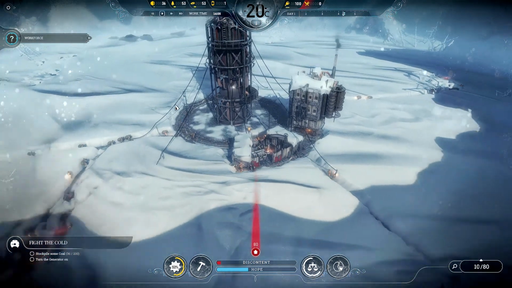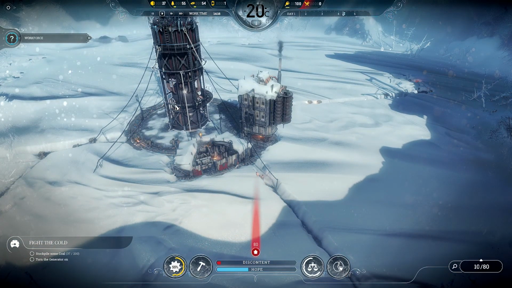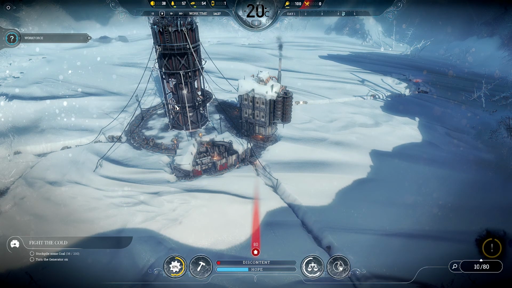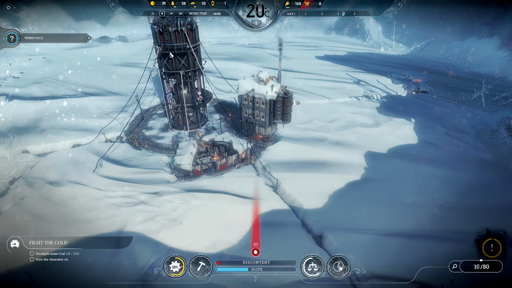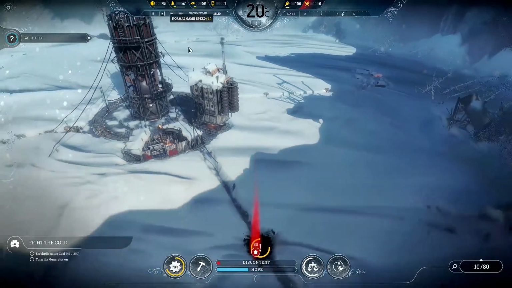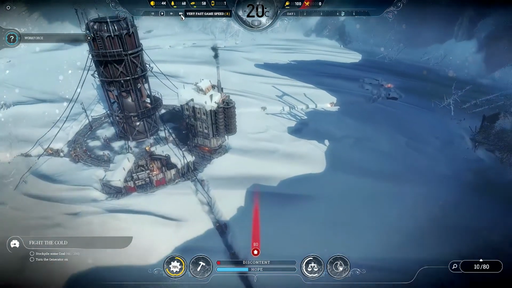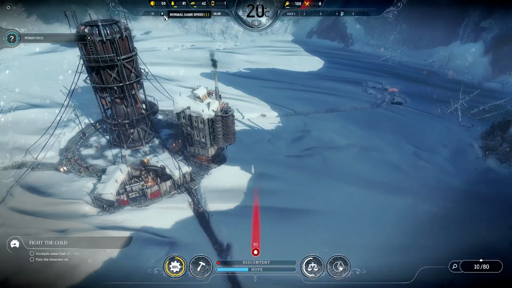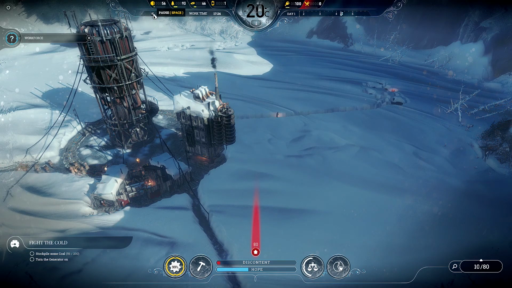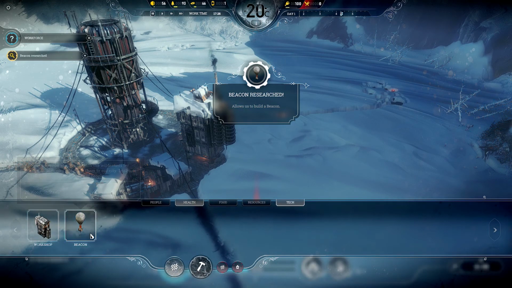Okay, so we're going to hit play and continue going with this now. 54%, 55, we're almost done. We have enough steel, we have enough wood to build the beacon as soon as it's ready. 59%, 60, we'll just speed up a little bit here. Oh, what's this person asking? Family torn apart. It wants us to go out and find more survivors, which we're going to do. 70, 80, 90, 98, 99. Done. Okay, so let's build the beacon.